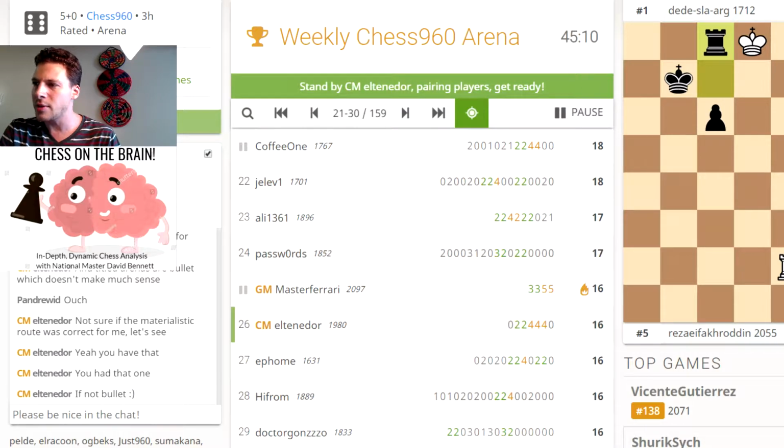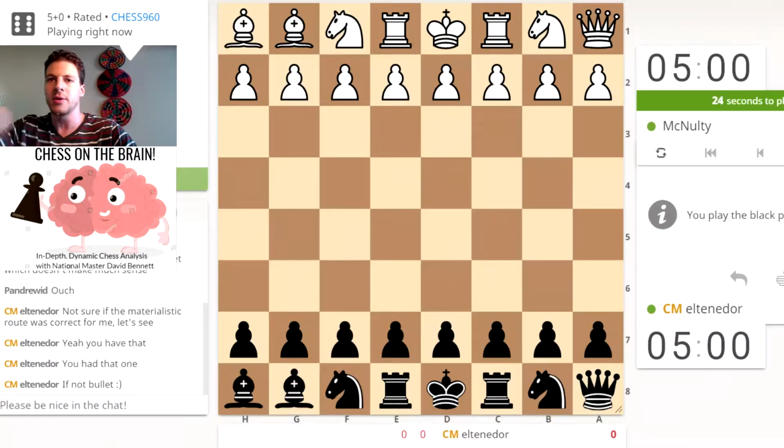I think it was okay for a while, but they got some initiative with those e5 strikes, and then I missed the diagonal. I forgot about that. Give me exchange. All right, let's go.